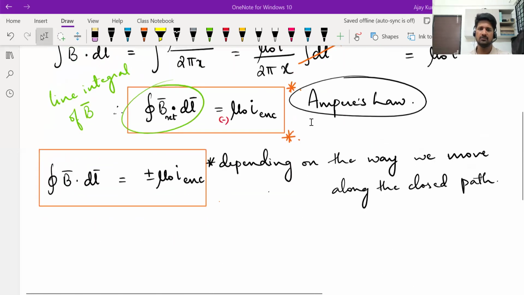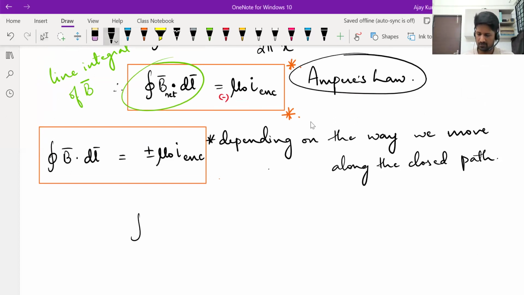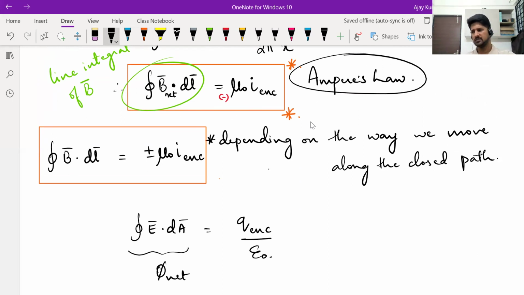Correct. So see, there are two sides of the equation, no? Right hand side and left hand side. If you know the RHS, you can derive something on the LHS. If you know the LHS, you can derive something on the RHS. That's the idea. So in Gauss law, we had closed integral E dot dA, that's the total electric flux, is equal to charge enclosed divided by epsilon naught. So if you know charge, you could tell the flux. And from that, you could tell the electric field, and reverse also. If you know the flux through a closed surface, you can tell how much charge is enclosed in it.